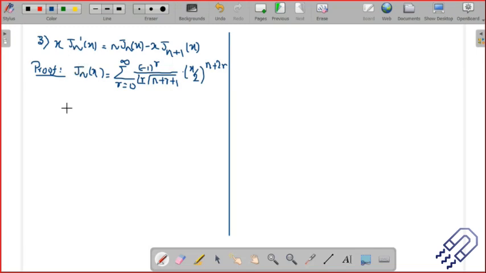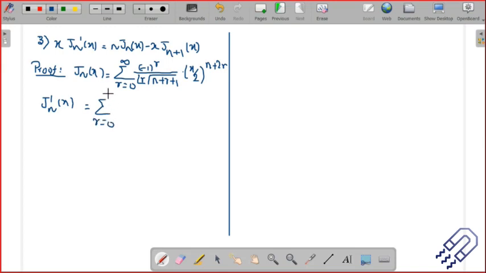If it's J dash, that means we are just going to take d/dx of that. Okay, it's not d/dx of x and J_n dash x, it is just J dash. So let's find out J dash first. J_n dash x. Whenever it is written in that way, that means we are just going to differentiate it with respect to x. That's it.